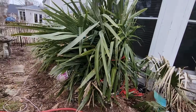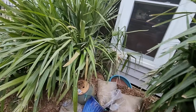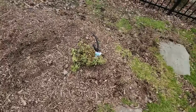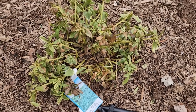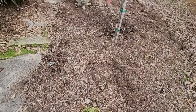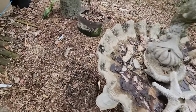With the snow coming, I thought about maybe bundling up the needle palms again, but I don't think I'm going to. They can handle some snow. Coldest temperature is supposed to be like 11. They'll be fine. Spurge, Silver Edge. That has held up very well also, considering how cold it's been. I don't think anything else other than the Rhodea is up.